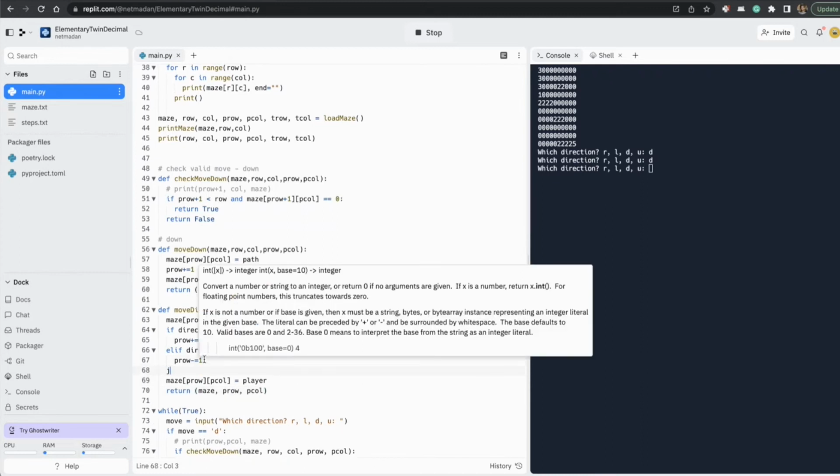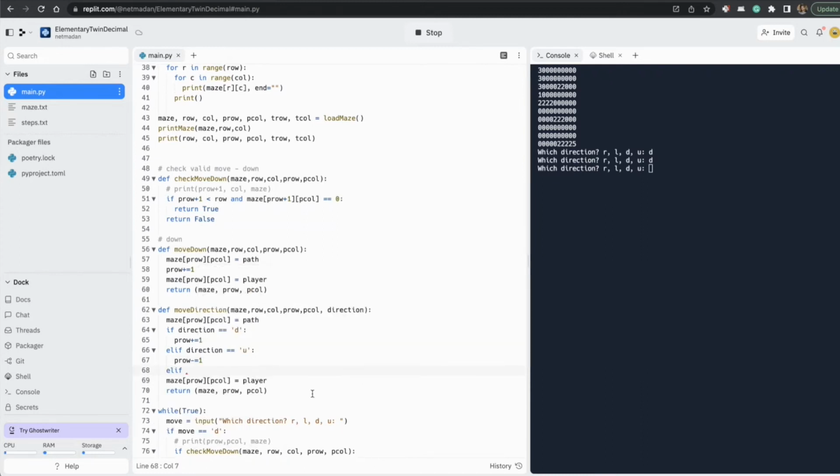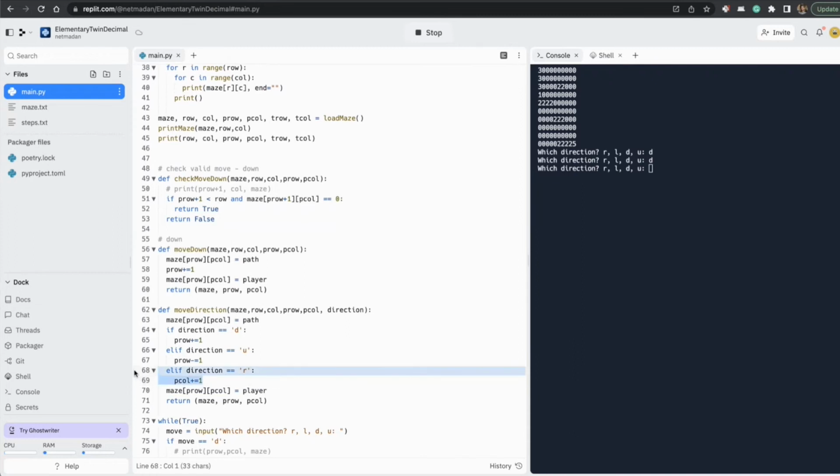And with the same idea, direction right is going to be changing the player column by 1, and direction left is going to be reducing the column by 1.